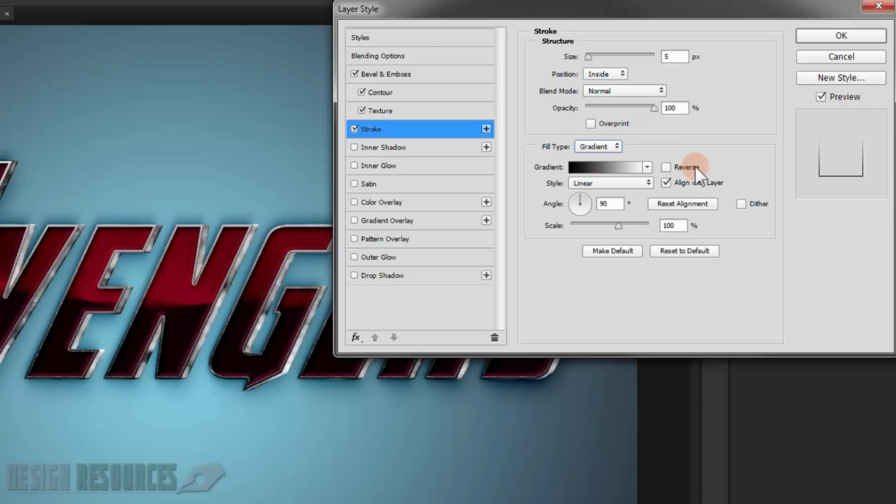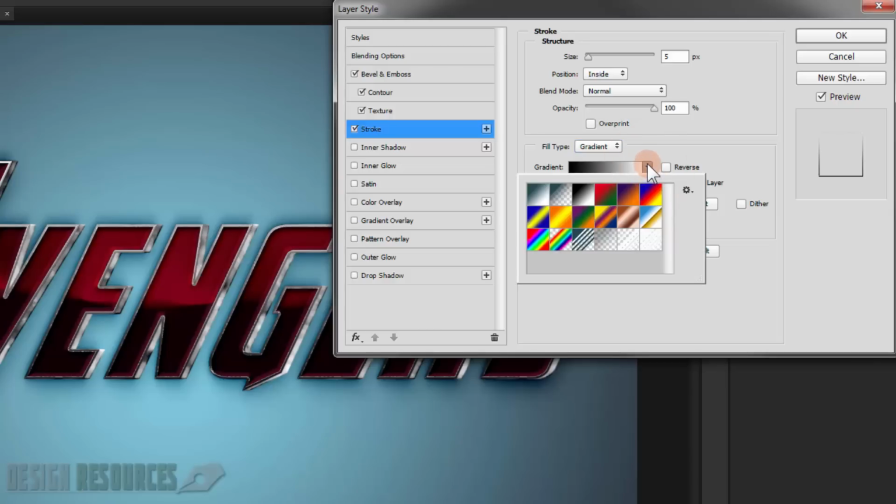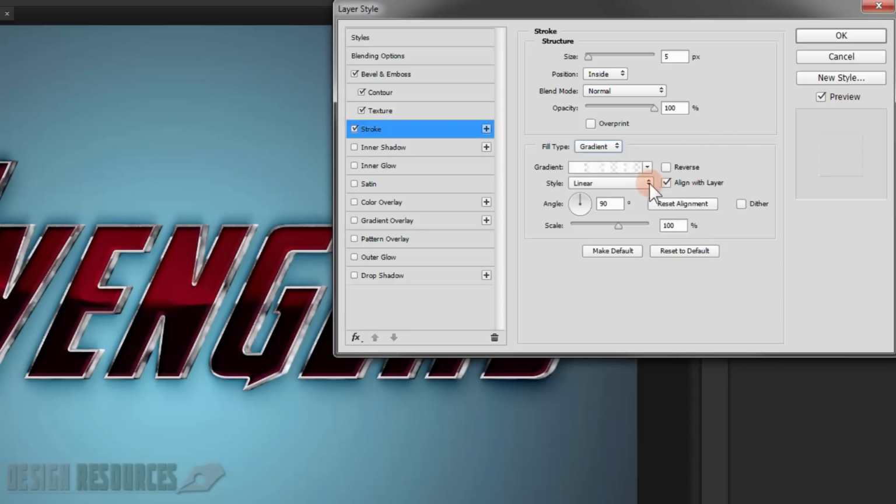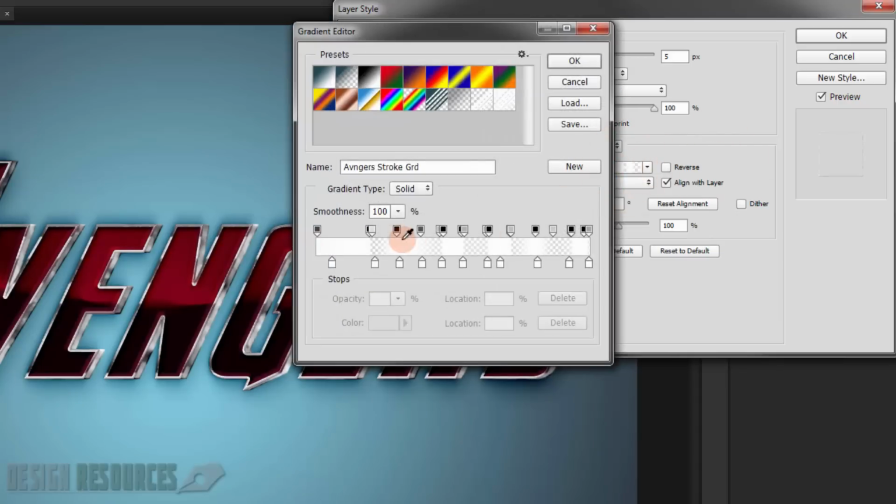For this one in here I already have a gradient saved, so I will just use this gradient in here. You will find it too, and just click on it. It's called Avengers stroke gradient in here, because it's kind of hard work to do.